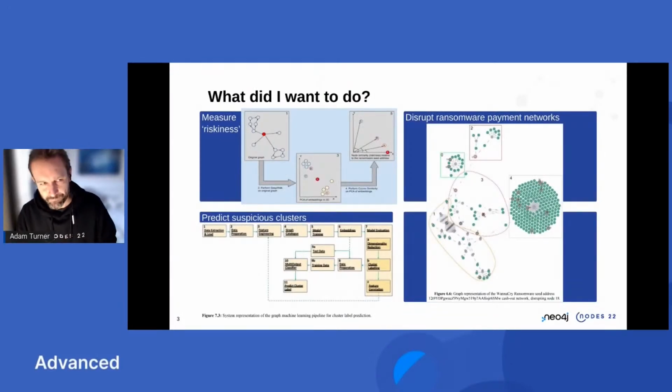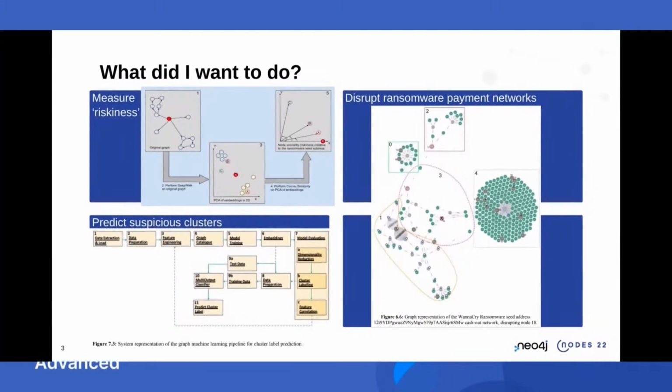So what did I want to do? The intention of the research was looking at ways of disrupting the ransomware payment networks. As you can see on the right-hand side, there's quite a dense and sparse graph of a transaction graph of a ransomware attacker transferring their funds throughout the Bitcoin ecosystem. I wanted to know how these Bitcoin transactions formed their graph and what patterns they were making, and I needed a visualization tool to help me do that. Neo4j helped enable that and allowed me to understand the behaviors of ransomware payments a bit better.